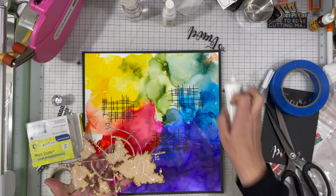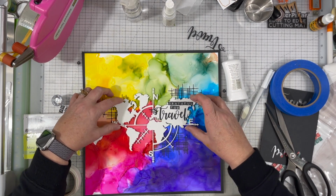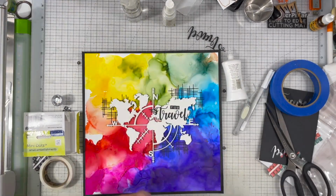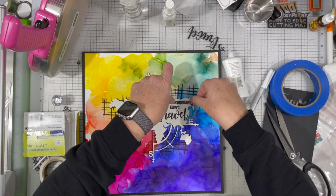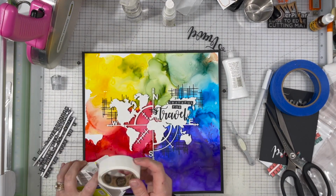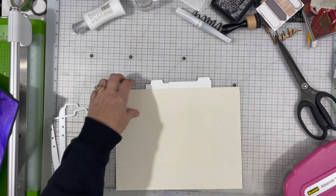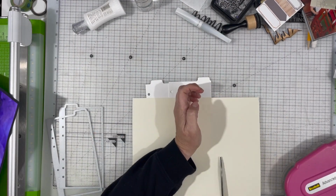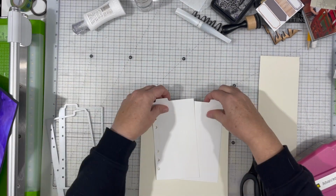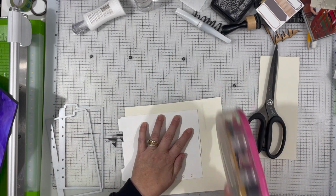So I am sticking this down with a combination of glue dots and that liquid glue, just because I want to make sure that it's going to stay and not pop off the page. And then I am just using my tape runner to hold down the words "grateful for." And those little letters are from a stamp set and die set from Paper Tray Ink, and they don't make that anymore. So I apologize that you can't get that anymore, but any tiny tile letters would work for you.